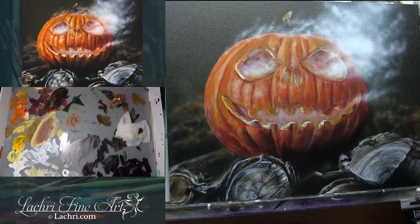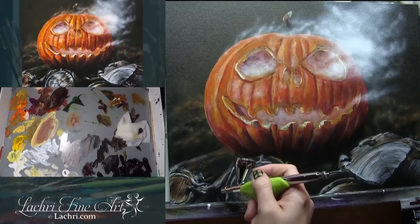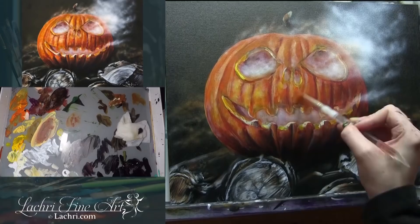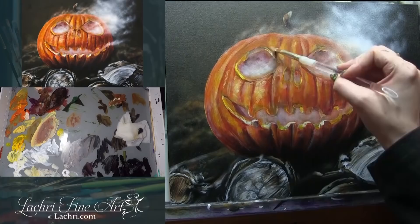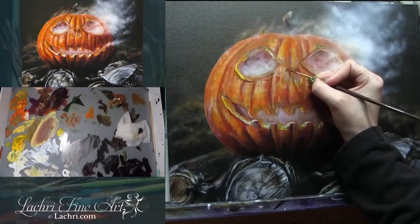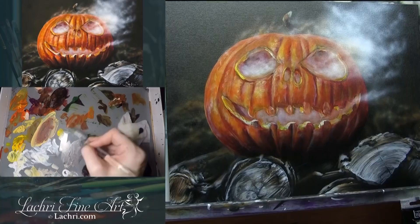Now I'm using black. Sometimes black is a good choice — I used it on the bottom area of the pumpkin to really build up the contrast. The lights on my easel do wash everything out quite a bit, which makes it perfect so I can see what I'm doing while painting, but on camera everything looks a bit washed out. My color saturation really is a little bit darker than what you're seeing — it looks more like the pumpkin you're seeing in the finished photo. Now I'm glazing — I thinned down this yellow with some water and I'm glazing that right over those highlights to make them brighter. I've also got some orange mixed with magenta as I start building these shadows and the creases or indents on the pumpkin.